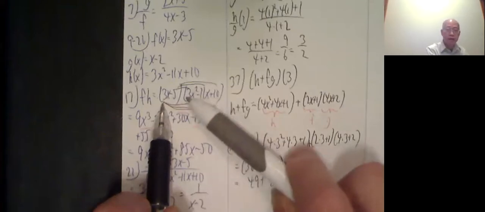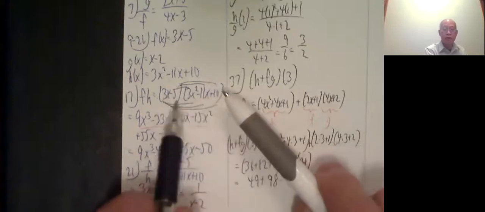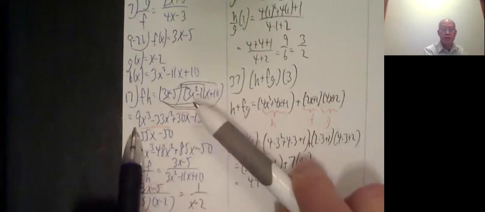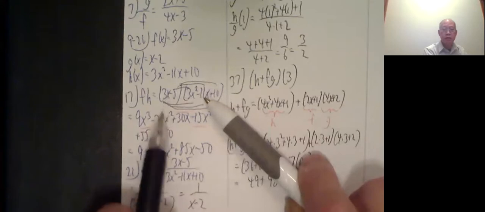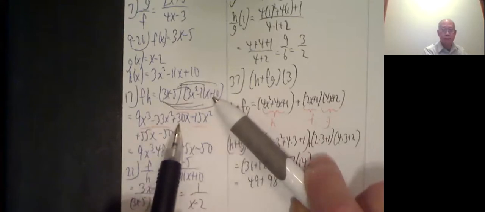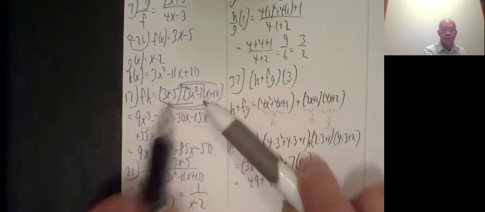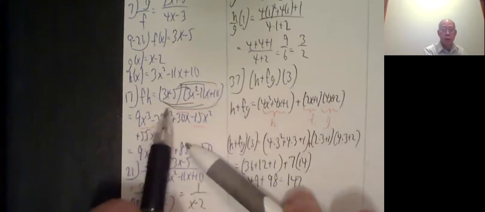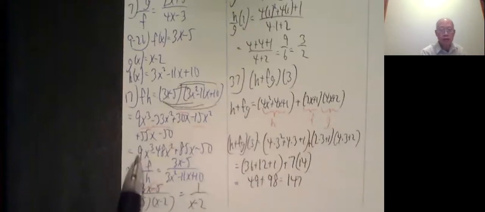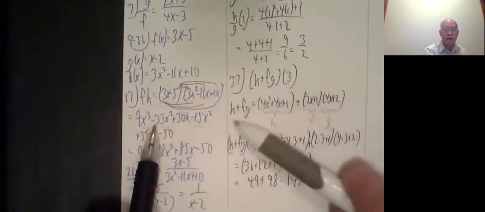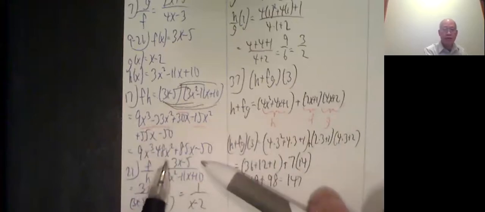You take 3x times that, and that, which is what this is indicating. And then negative 5 times all of these also. So 3x times this is 9x cubed. 3x times this is negative 33x squared. 3x times this is 30x. Negative 5 times that, negative 15x squared. Negative 5 times that is 55x positive. Negative times a negative. Negative 5 times 10 is minus 50. Combine like terms, 9x cubed. That and that combined, negative 48x squared. That combined with that, 85x, and minus 50.